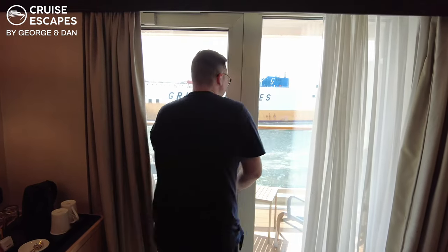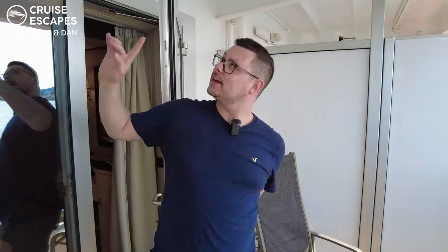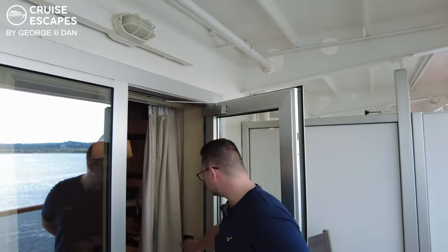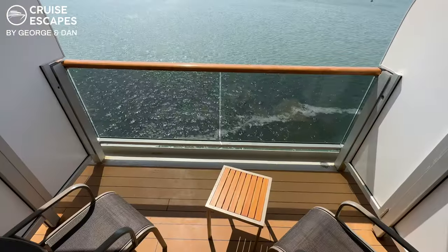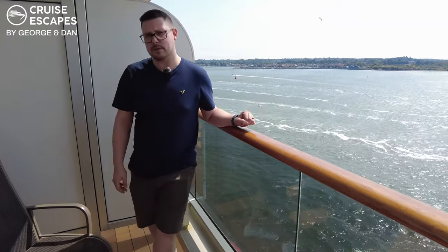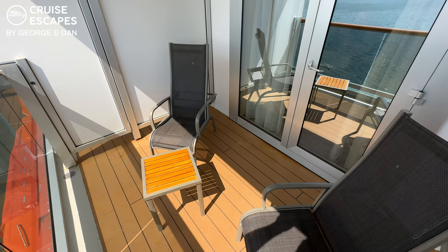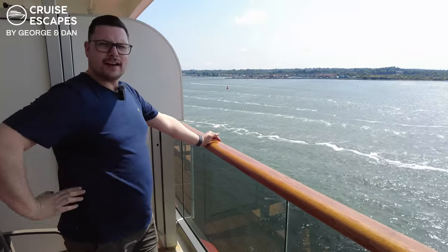Let's go onto the balcony — I always struggle with balcony doors. As you hop out, this is one of the largest balconies we've had on board a cruise ship in terms of its depth. You have two seats as well as a table. There's a balcony light — the switch is on the wall behind and takes a few flicks to get going. We are on deck six, so we are quite high above the lifeboats and the view is not interrupted by outer cabins. It's quite private and a really nice space.